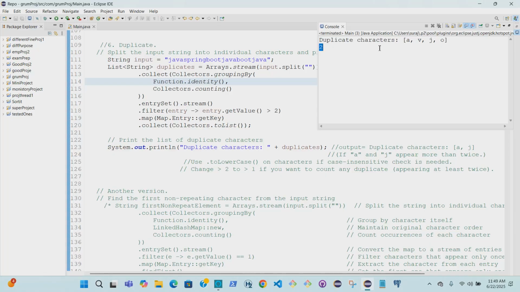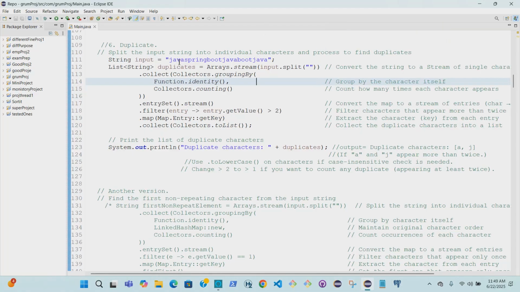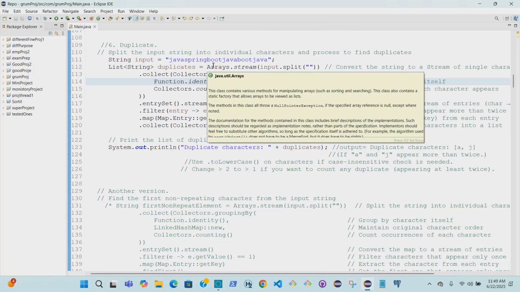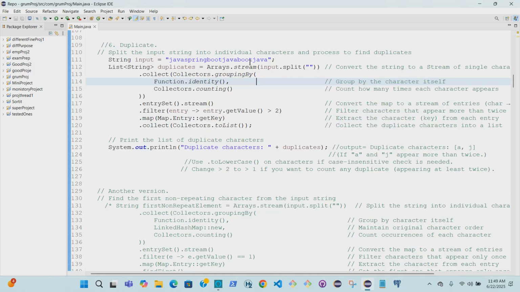But duplicate characters are A, V, J, O. These 4 characters appear more than or equal to 2 times, right? Let's see. A 6 times, J 3 times, O 4 times.